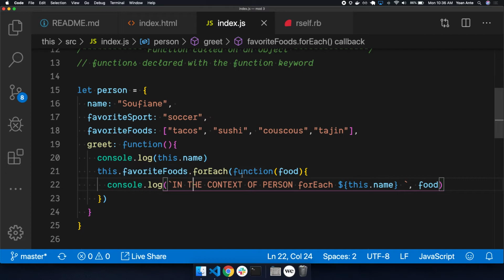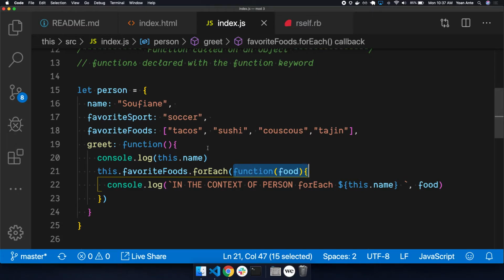And this forEach takes a callback function, so this function is going to go back to the global execution context. So now the this inside of the forEach is not going to be referring to the object anymore. It's going to be referring to the global execution context.